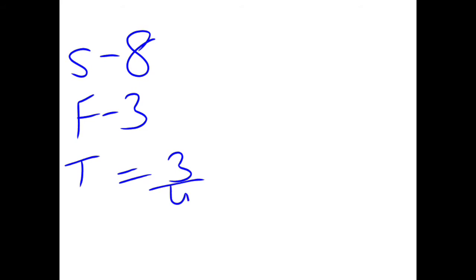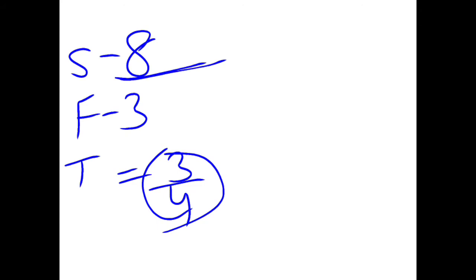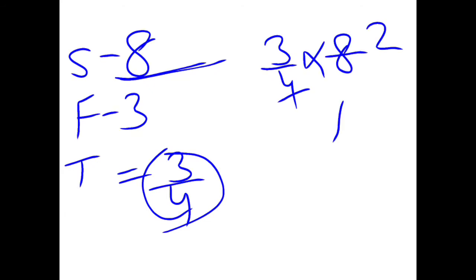So how can we find it? First we will find out the 3 upon 4th amount of the total pizza slices. So it becomes 3 upon 4 multiplied by 8. 4 ones are 4, 4 twos are 8, 3 twos are 6. So they ate 6 slices of the pizza. Okay.